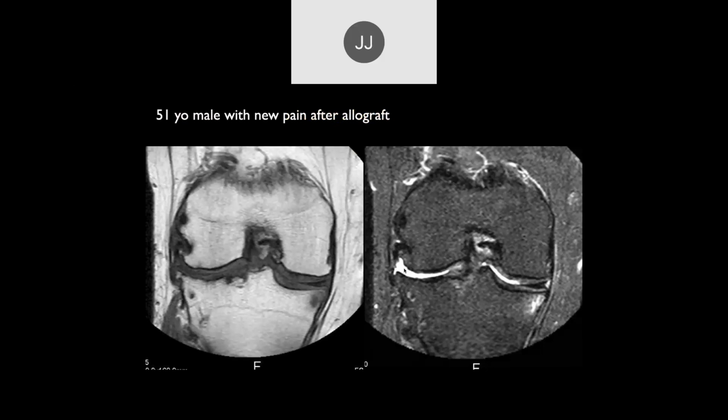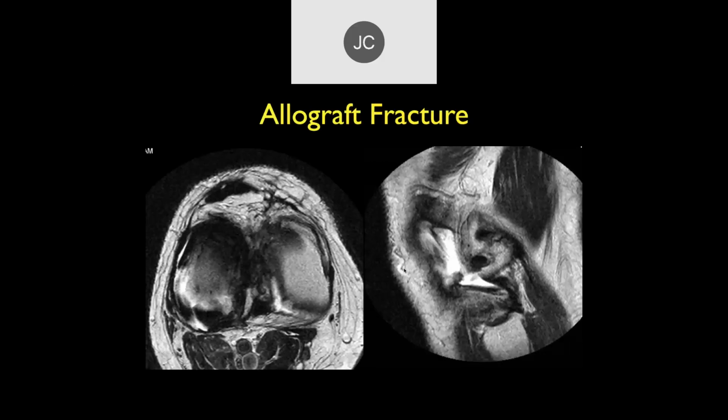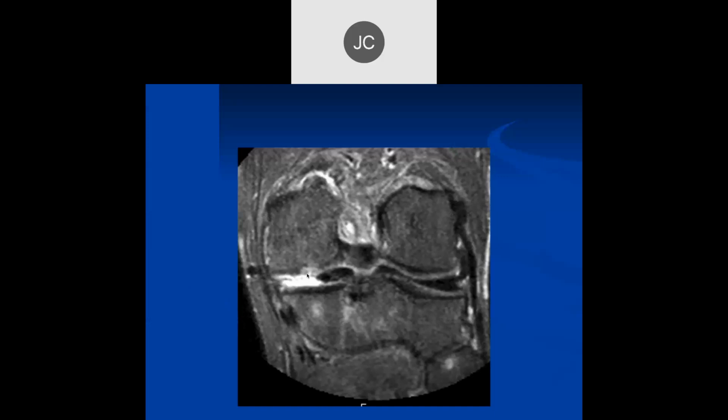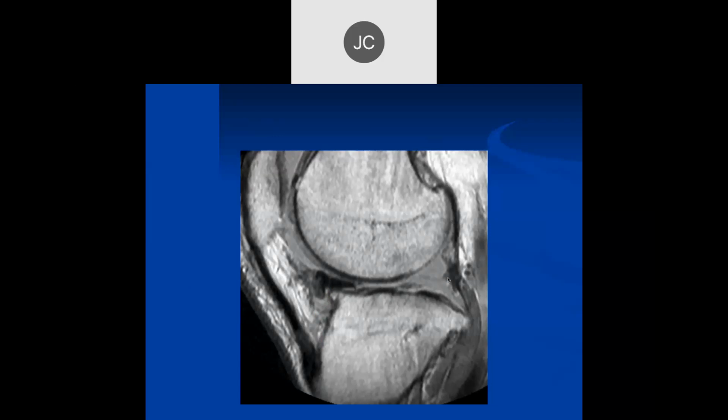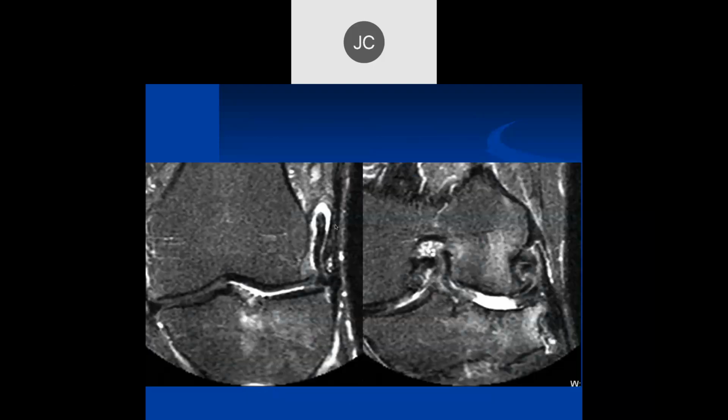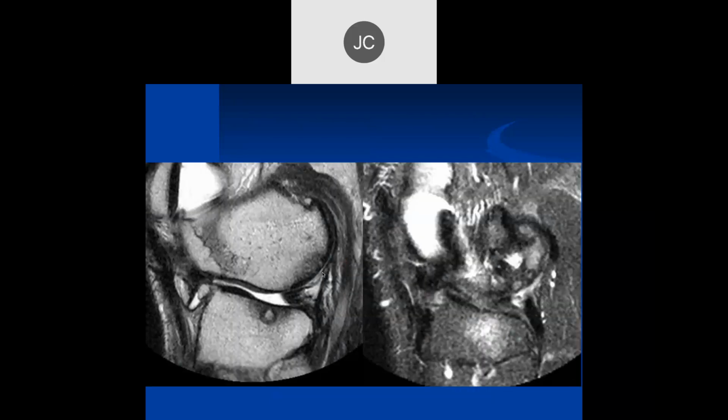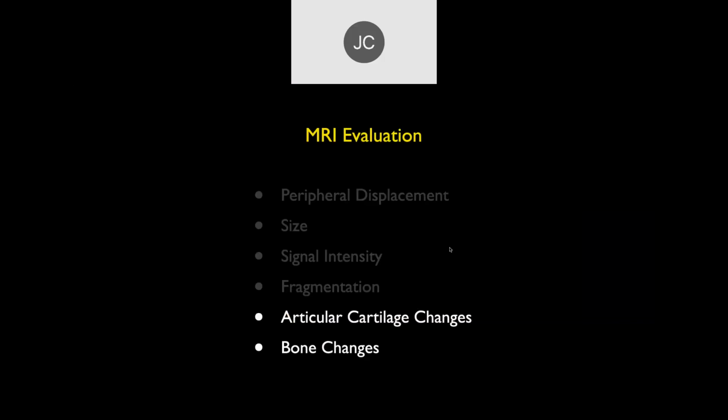Okay, and here we can see a lack of a meniscus on that lateral side. In this case, that's because the allograft completely fractured and displaced. Here's another fractured allograft with an unstable fragment. And this is a completely displaced bucket handle tear from an allograft. Also a big tear and failure. And here's another displaced one. Like we've seen in other meniscal tears, you can see the same thing in allografts. Big displaced flap tear of the allograft.